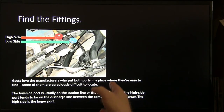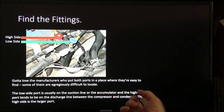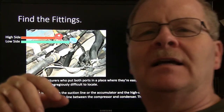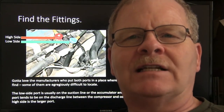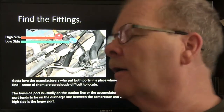A lot of the manufacturers put the fittings right there where they're easy to get to. The low side port is usually on the suction side or on the accumulator, and the high side tends to be on the discharge line between the compressor and the condenser. The high side is the larger port on R134. Now, the crazy thing, I've seen Jaguars that had it behind the driver's side wheel underneath the car. I don't know why they'd put one under there.